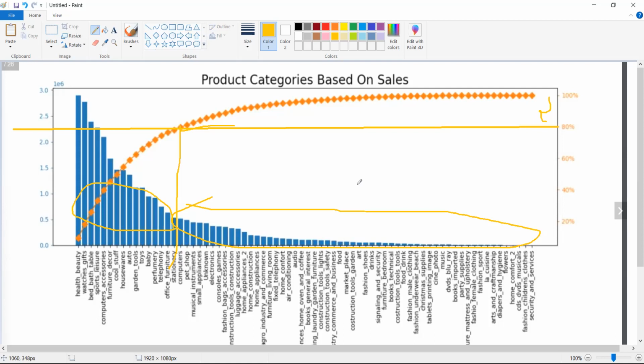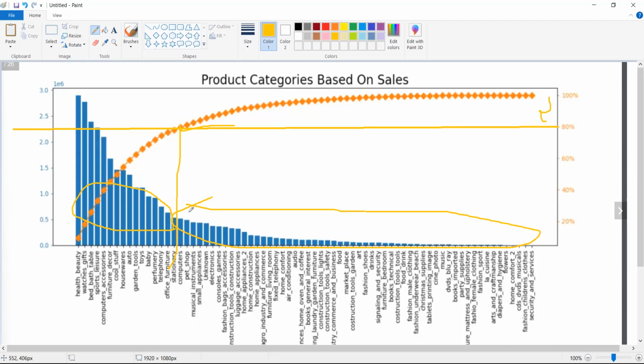Sometimes 20% effort will give you 80% of the result, but the remaining 20% of the result will take you 80% of the effort, right? If you're making a cake, let's say for example, baking a cake is easy. With 20% of the effort we can give you a cake, but if you want the cake to be soft, if you want the cake to be nice, that will take 80% of the effort. That's when you will get the perfect cake. So same thing with life. This is what we are trying to show.